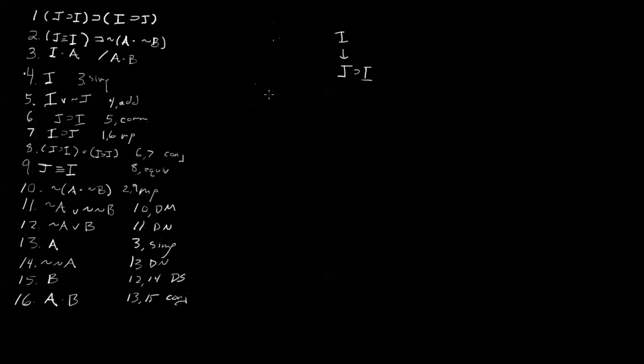So I really do think the most difficult part was just seeing that first thing, that if you have the I and use addition, you get the implication. And once you have this, I mean, imagine if this was one of your starting premises, then it would have been a much easier problem. If you just had if j then I as your starting premise. But if you just have an I, you can get to if j then I.